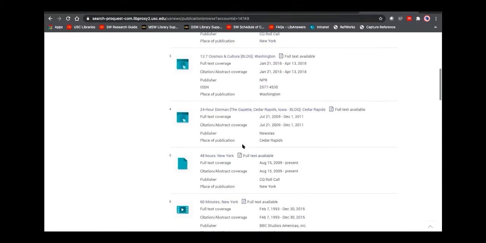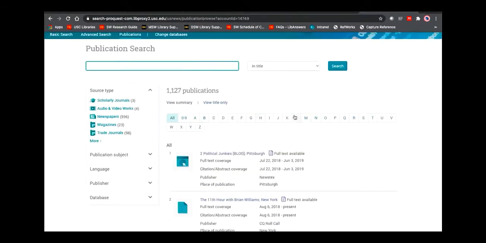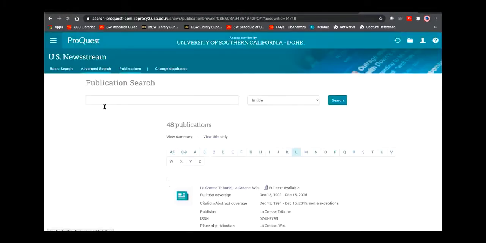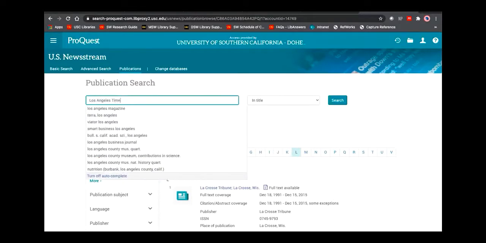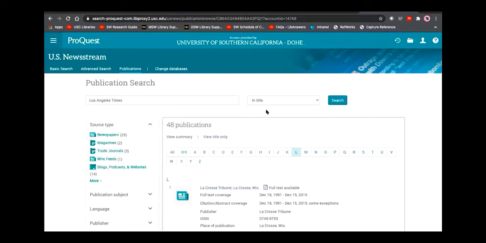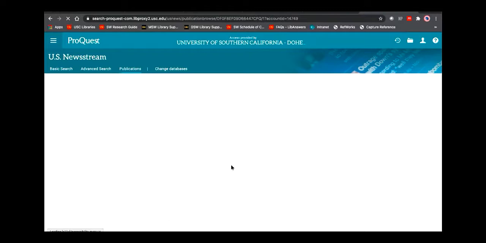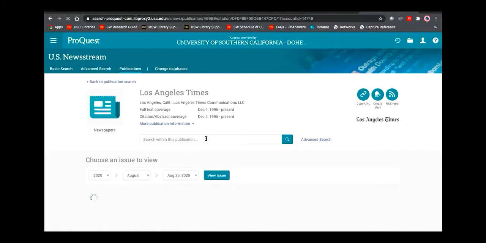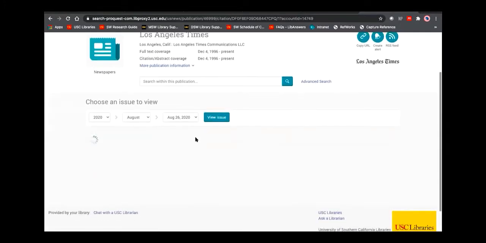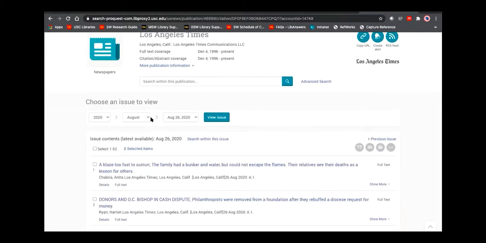They're listed alphabetically, so you can go through the list, or you can enter where it says publication search here, because I know I'm looking for Los Angeles Times, and this database is supposed to have it. I just enter the title there, and it will directly show me the LA Times, and you can access the issues. It will tell you what publication dates they have available in the database, and you can browse the issues depending on the month and year that you need to find.